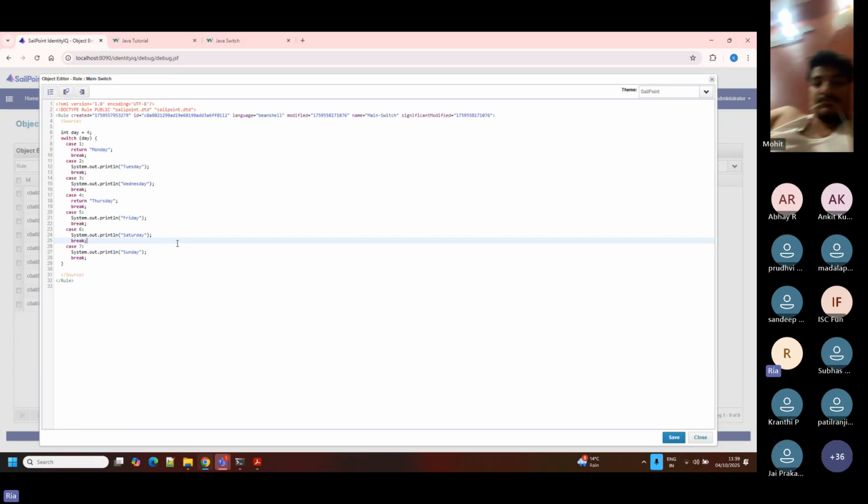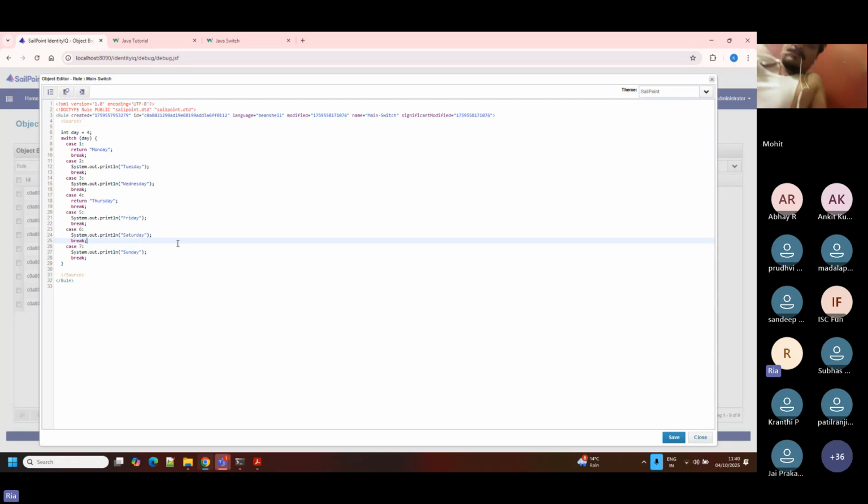If you think that for your conditions or your logic switch is good, go ahead and use it, nothing wrong. I've never used the switch statement. I'm not a computer science student, so I studied core Java in my training in my first company and learned basic stuff like switch. But when I went into the real-time project, I saw the real-time project code and had some discussions. There are some industry standards.